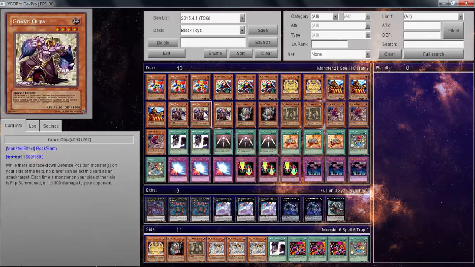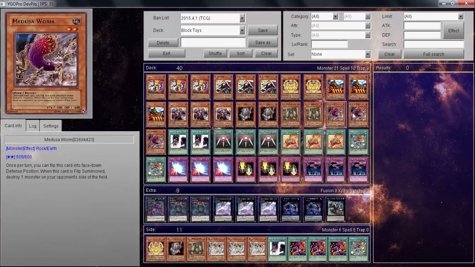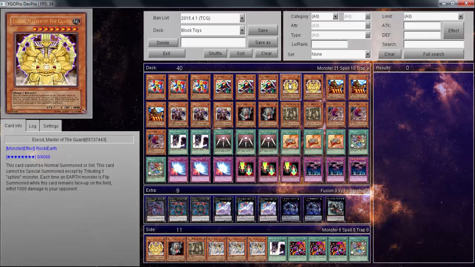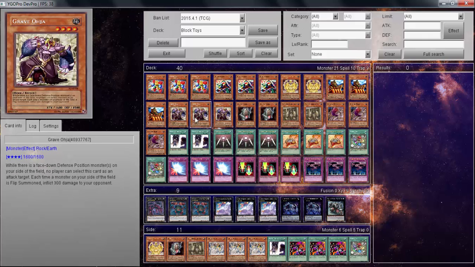3 Grave Ohaja, I think that's pronounced. Basically, your opponent takes 300 for each monster that is flip summoned. So if you flip summon him, his effect doesn't go off, unfortunately. But with all the other cards, like the ones that are coming up, you're going to do a lot more damage, basically creating a little bit of a burn until you can get the Exiled on the field and create a giant bashing field.